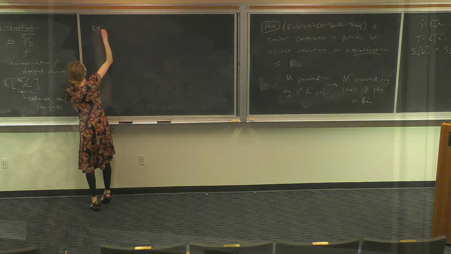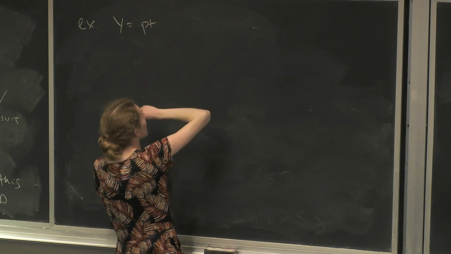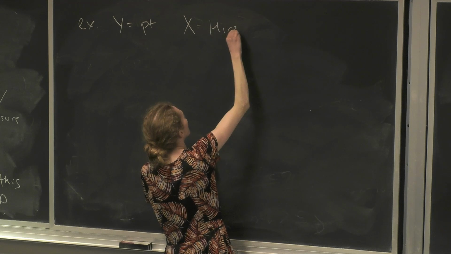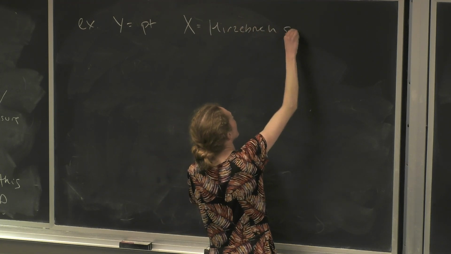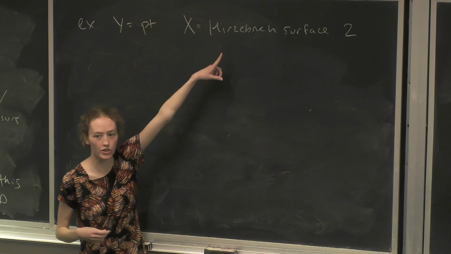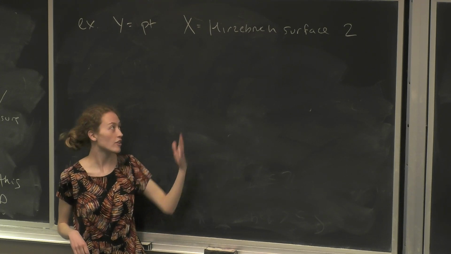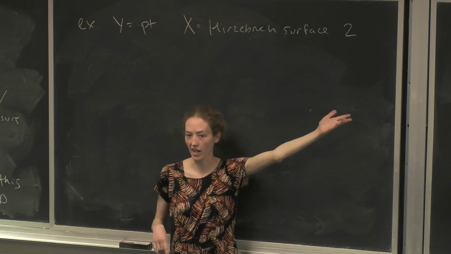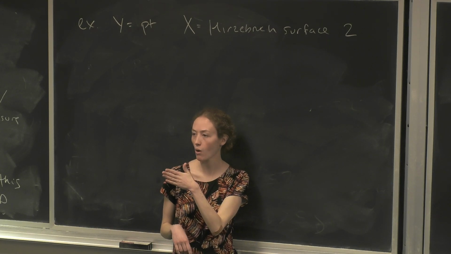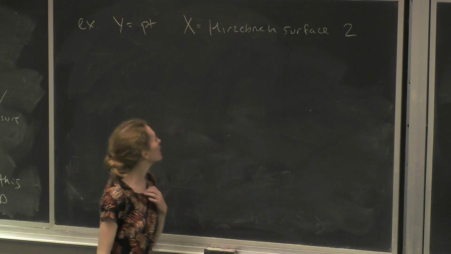So we're going to take Y to be a point, the torus fixed point inside X, which is going to be the Hirzebruch surface 2. Okay, a point you're probably OK with. Hirzebruch surface 2 is a particular example of a P1 bundle over P1. The 2 just means that there's a whole family of them indexed by the natural numbers. So Hirzebruch surface 0 is P1 cross P1. Hirzebruch surface 1 is a different P1 bundle over P1, and so on.